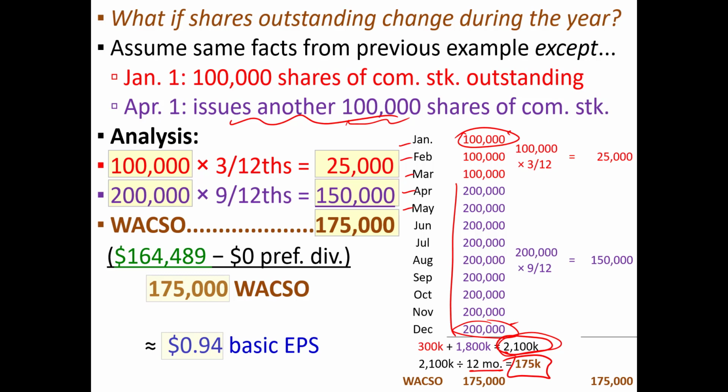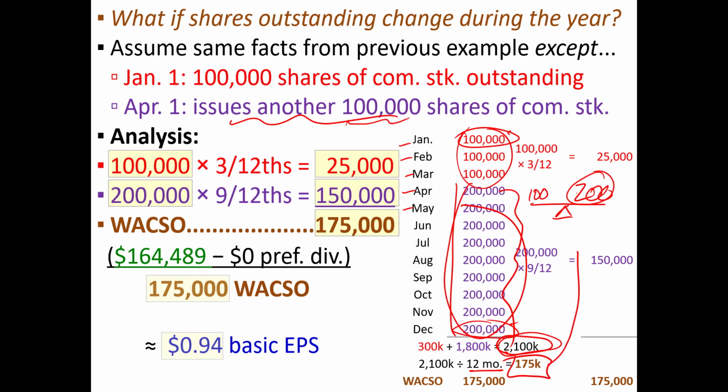So weighted average says, look, we had 100,000 for the first half of the year, but most of the year it was heavily weighted towards the 200,000. So if you think you got 100 over here and you got 200 over here, think about a kind of a seesaw, right? Which one is sort of more heavy? Obviously the 200 because it occurred more often.